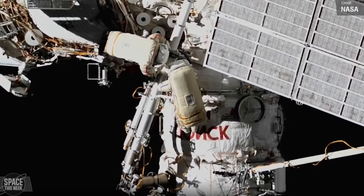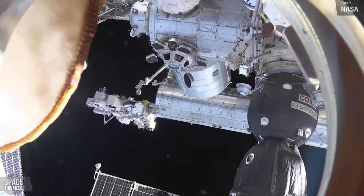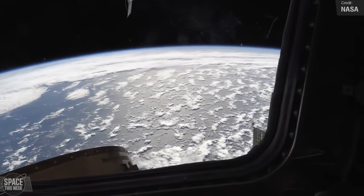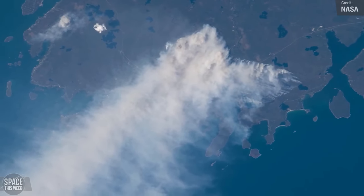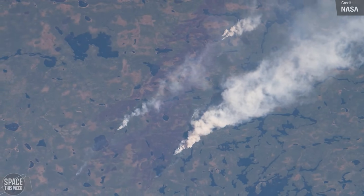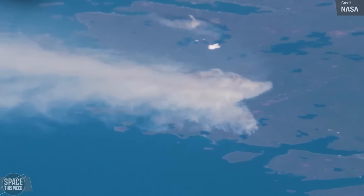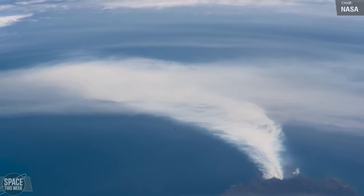The International Space Station serves as an invaluable global observation and diagnosis station, enabling international efforts to study and address environmental issues on Earth. Recent weeks have witnessed the space station crew capturing photographs of the raging wildfires across Canada. Striking images taken near Shelburne, Nova Scotia, on the 29th of May vividly portray the extent of the devastation. Within a matter of days, the inferno had consumed an area of over 75 square miles, earning the title of Nova Scotia's largest forest fire in history, with the resulting smoke severely impacting air quality in the northeastern United States.